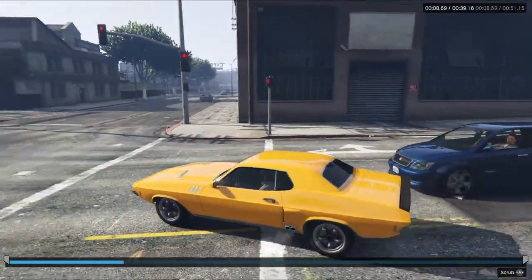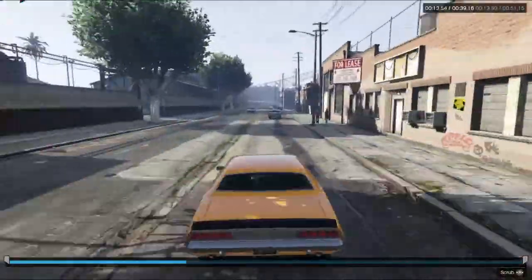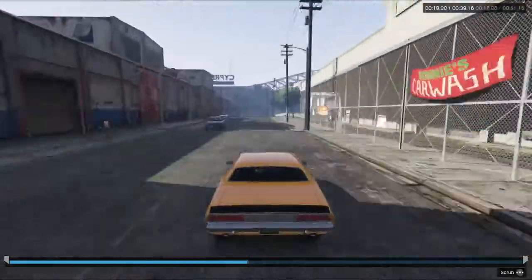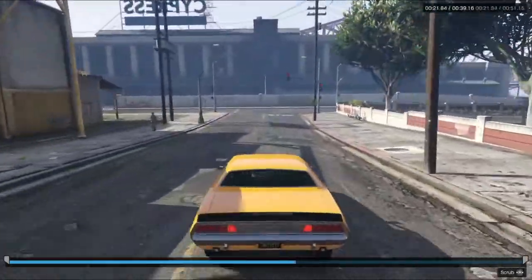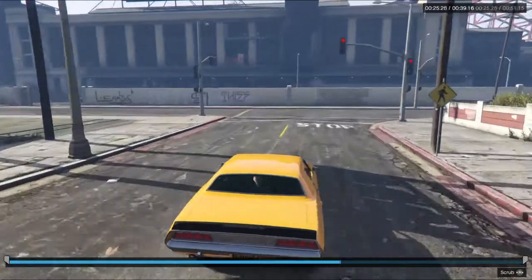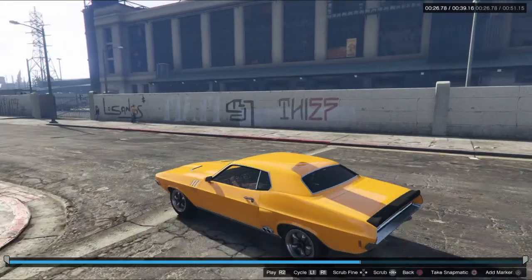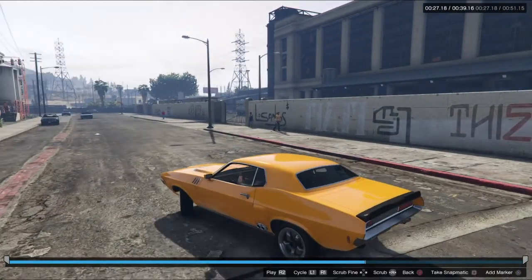But I want to get to that part where I took the corner. That's where I've determined that's probably going to be where I can get an interesting shot. So I'm going to scroll through it until I get to a point where I think would probably be a good shot. So we'll just say about there. So that's the part of the video where I think I can get a shot. Now I'm going to hit X to add a marker.